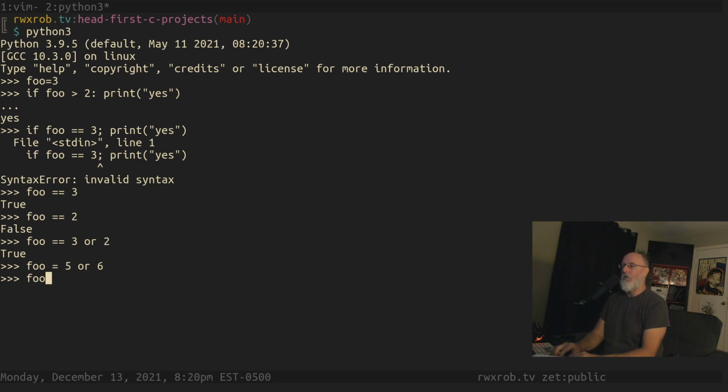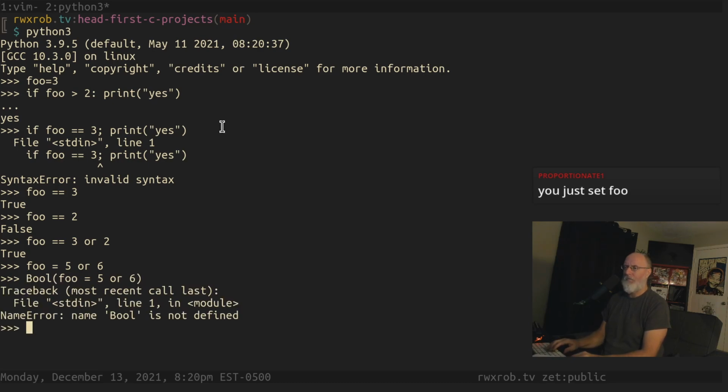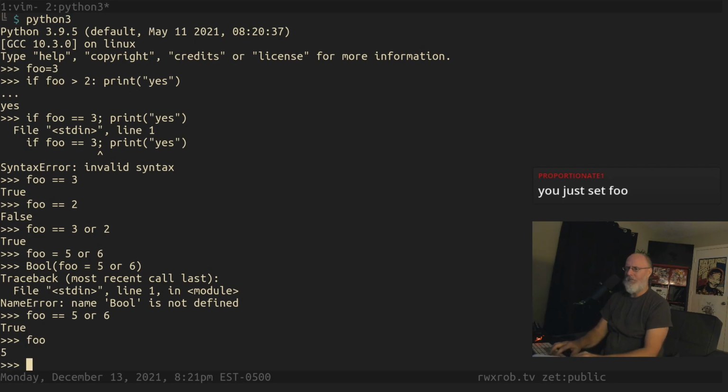What if we do this? What do you do? Foo. Now let's do an evaluation on that though. All right. So let's force that last one to be a Boolean. Actually, it's capital B, I think. Oh, it looks like they finally caught it. Oh, no, I messed it up. Equals. Look at that. What just happened? What's the value of foo, everyone? Why is foo equals 5 or 6 true?